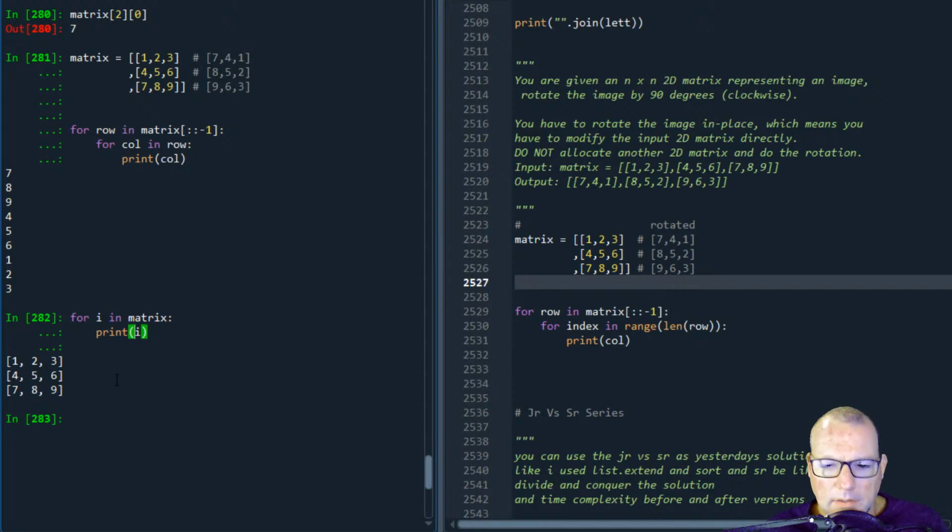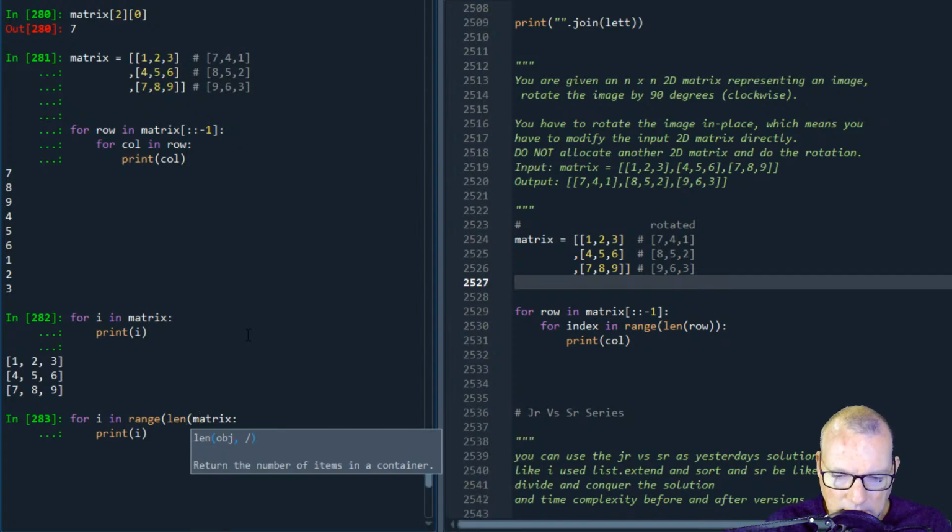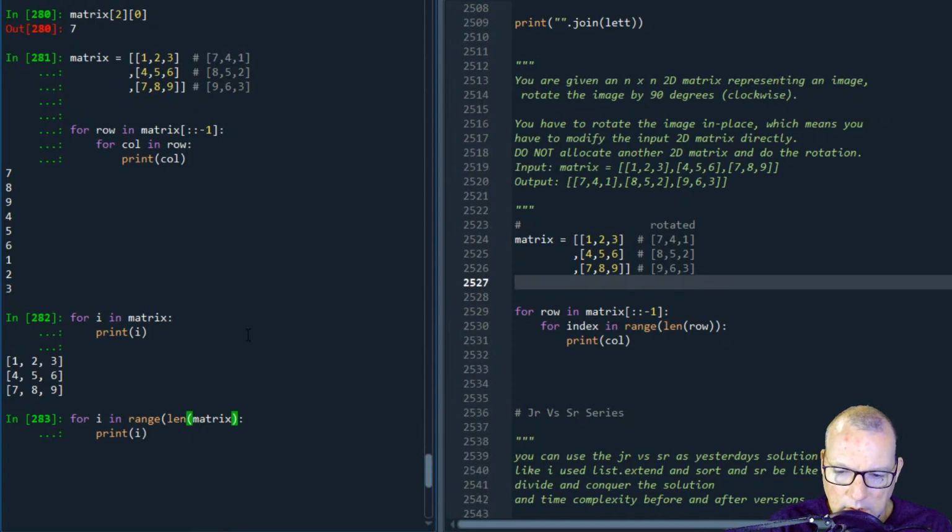Now, I can do this another way by iterating through with its indices. But I need to change this to an index counter. The way that you do that is range. So I'm going to turn these into indices, and then convert that to an iterable object, and then we use our range function to pass these into it.